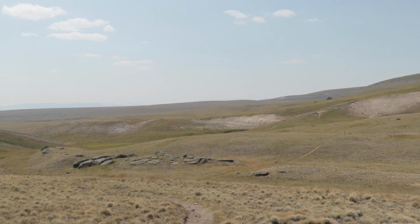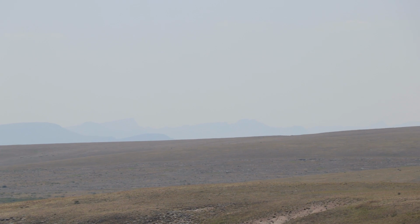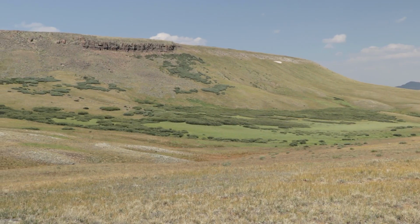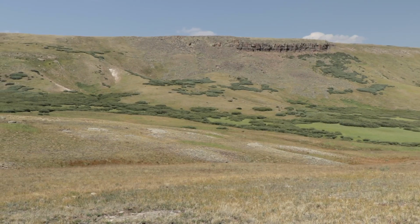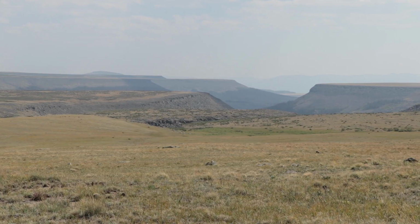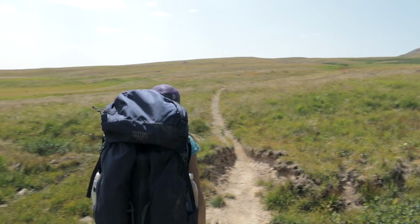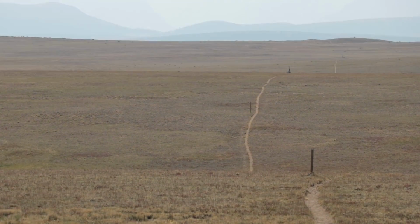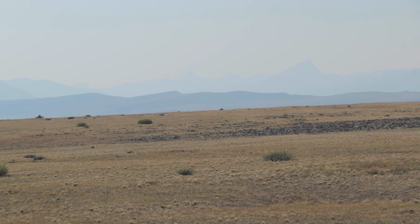This is Snow Mesa. It is a vast expanse of not much, but it is beautiful. Way off in the distance you can see tons of San Juan peaks. It's a little hazy today. I can just make out the Vestal group. There's not much snow left up on Snow Mesa this year. Summer of 2018, this is early August. Usually there'd be huge patches of snow on these hillsides here, and there's just a few teeny little patches. The biggest one is probably 20 feet across. It is nearly dry. There's Uncompahgre Peak on the right, and Wetterhorn Peak on the left.